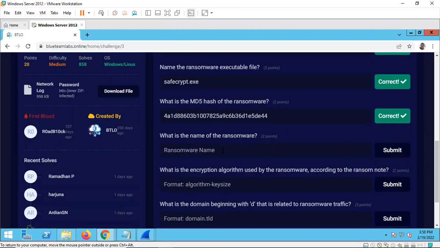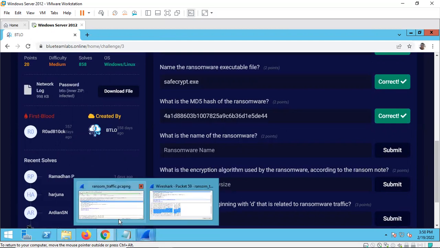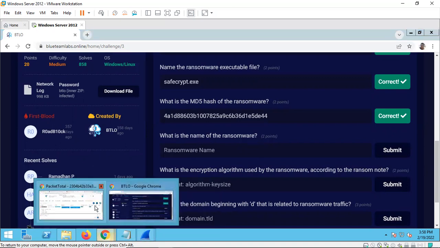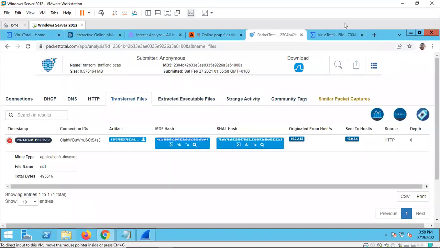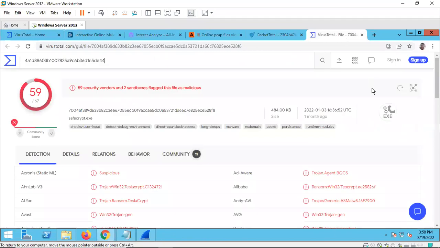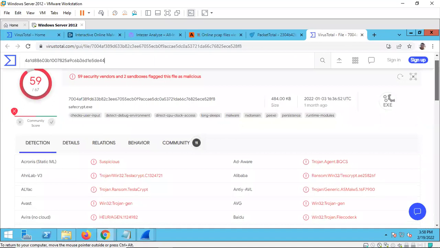So right now, what we want to do is go on investigating that particular file. Since we did a lookup of the hash value on VirusTotal, let's see what we have here. All right, guys, I think this suffices for us. You can see we have safecrypt.exe, so you can see that.